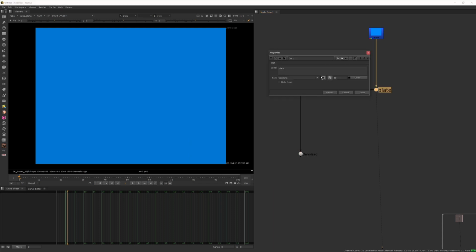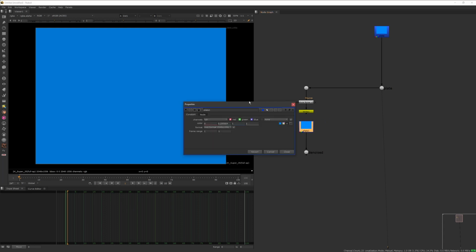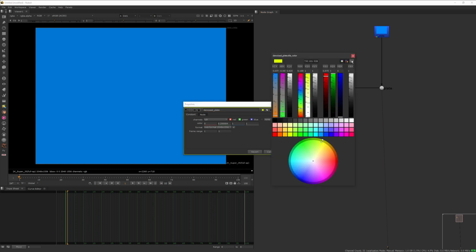A bit too big. Right. And here you'll usually have Neat Video and a write node. So you denoise the plate and render out, and then you have a denoised plate. And let's make this guy yellow, for example.